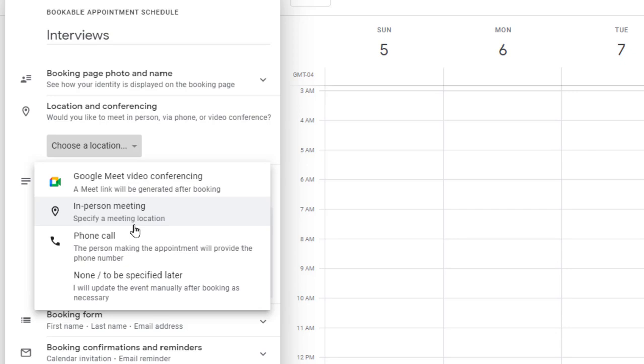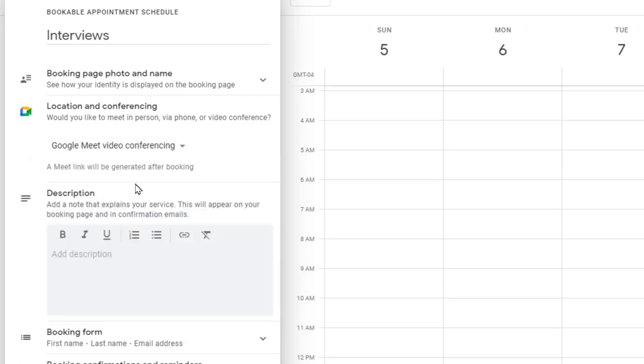You can then go in there and edit the appointment and add a room. I believe that adding rooms is coming to the actual slot matrix, but right now it has to be done after it's been booked. I'm going to choose Google Meet. This will be an online interview, mock interview, and I'll come in here and type a description.